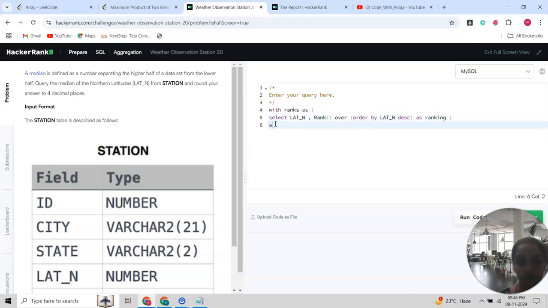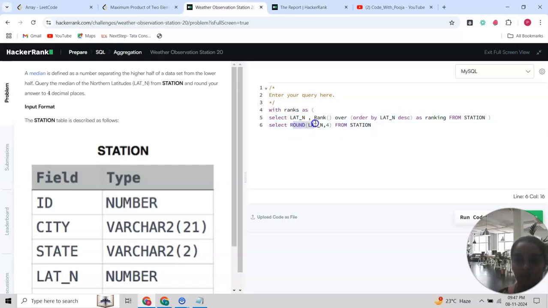Now select the latitude. Firstly we have to round the latitude to 4 decimal places, from STATION.